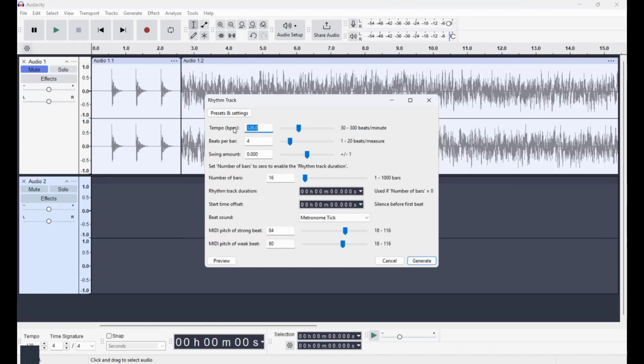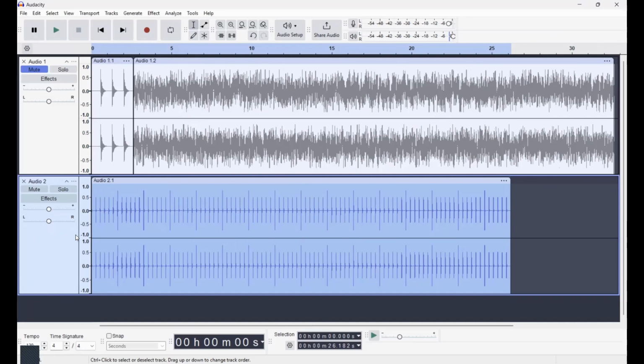Beats per minute. If you're doing something with music, you can adjust this anywhere from 30 to 300, but let's just give it 220 here. Beats per bar, I don't know, let's go 6. Let's just play around with this and see what it's like. So this is the rhythmic track here. This is actually good if you want to have kind of like a clock.